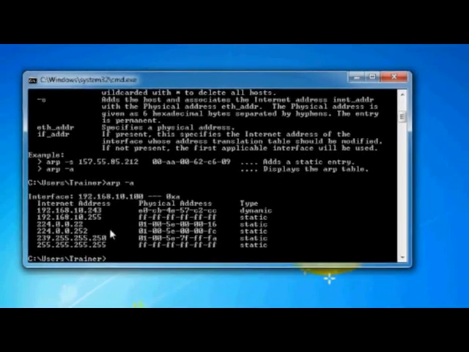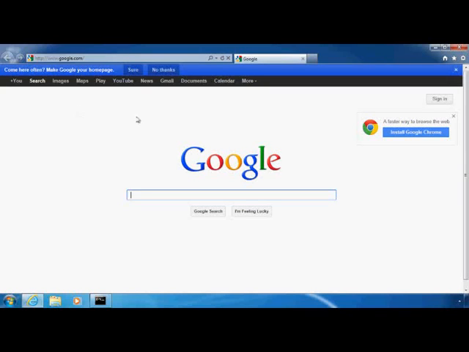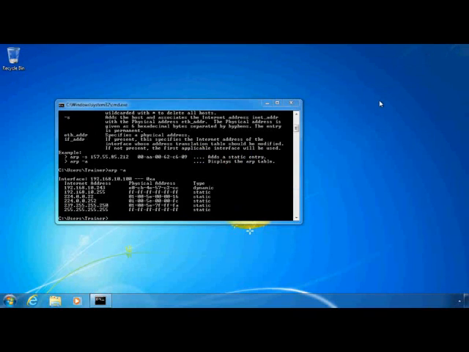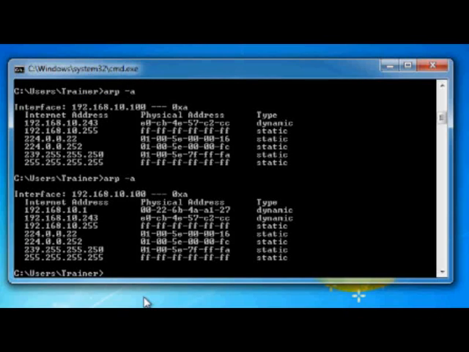So let me give you an example. Let me go ahead and open up Internet Explorer. And let's just go to Google. Now, why am I doing this? Well, I just wanted to make connectivity outside of my network. And what I want to show you here, if I come back and do the ARP -a command again, no, I don't get an entry for Google or for Google's IP address. And that's because I'm on an internal network. What I did get was the IP address of my router, because that's what my computer communicates with via MAC address. Only things on my network.